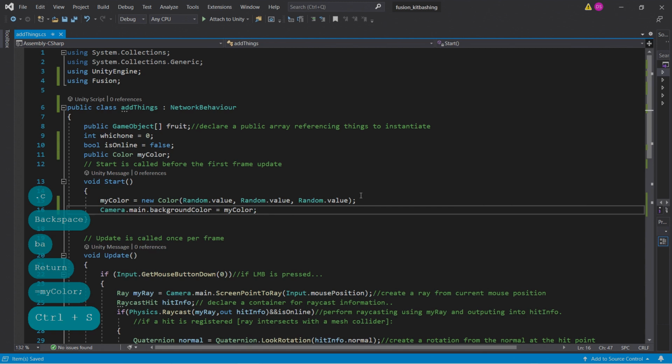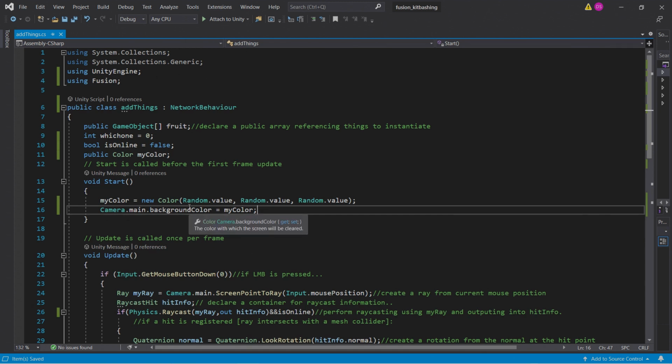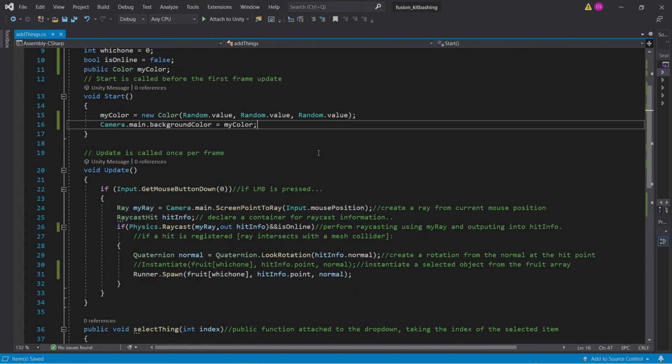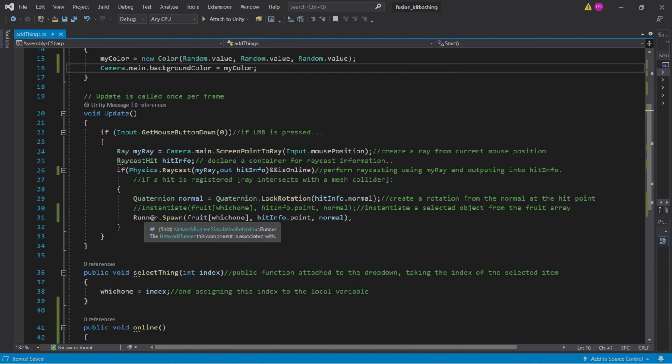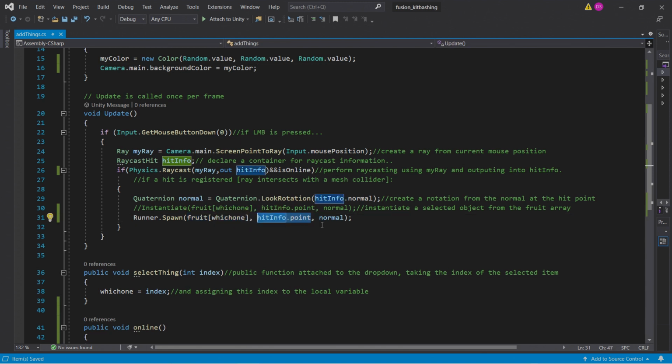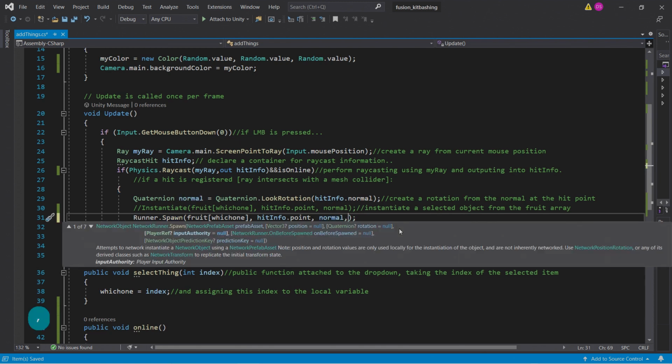Now, what we need to do is we need the newly spawned objects to somehow be able to ask for this color and assign it to themselves. And there is one way of doing this, which I would like to show to you. So for that, I'm going to add something here. While we are spawning a given object at a certain point with a certain rotation, we can also add state authority.